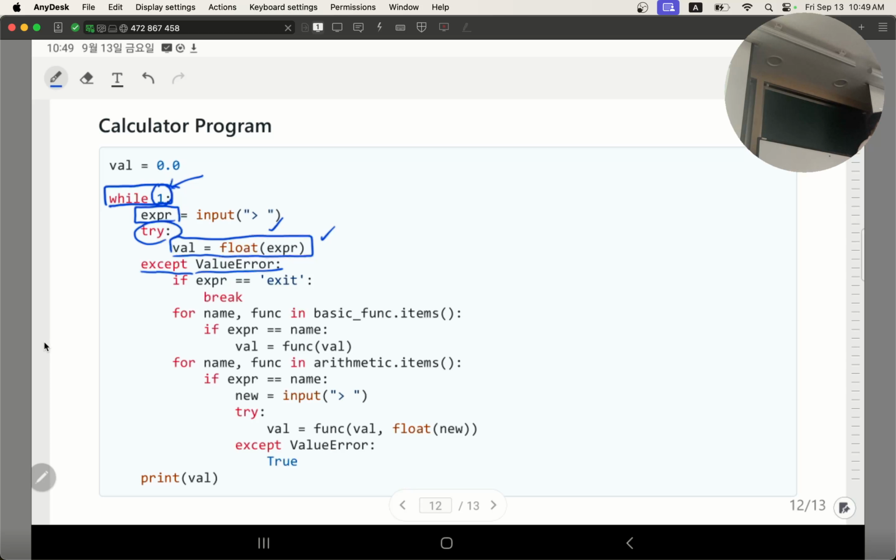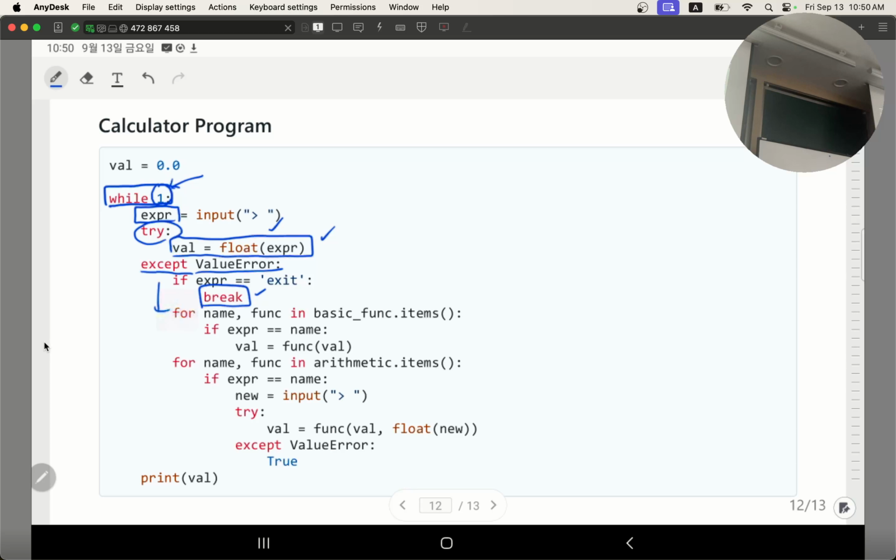If the expression is exit, that means I intentionally put exit as a magic word that terminates the program, then I'm going to break the loop. This break is going to get me out of the immediate loop. The immediate loop here at this moment is the while loop, right? If I trace back here, there's no other loop than while. So I'm going to exit the while, which means I terminate the program. If it's not the case, then you move on.